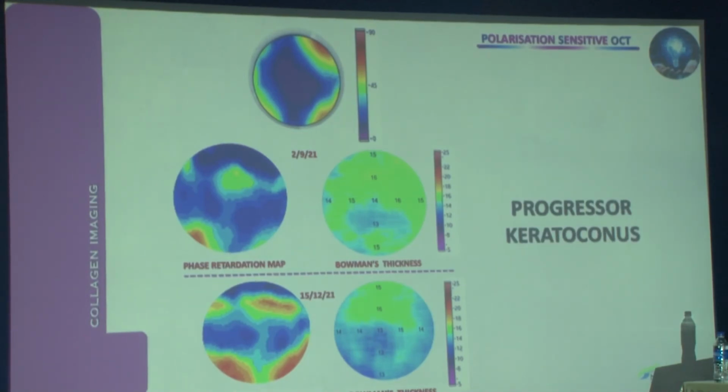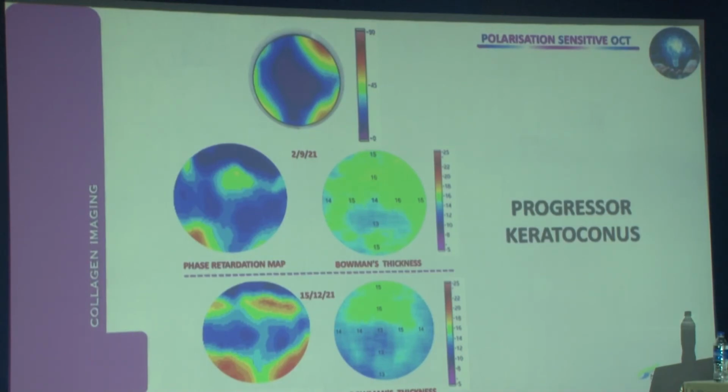This is the first sitting, this is the second sitting. You can see the collagen here, it's darker blue, here it's becoming light blue. And the Bowman's layer also, we all know Bowman's layer is very important, and Bowman's transplantation does have a role in keratoconus management. You can see that the Bowman's layer here is green, here it has become more blue, so that means it's thinning out. So here also you can see progression. Beyond topography, it also gives you information about how the Bowman's layer is, how the stroma is, and how and at what time you will intervene for keratoconus cases, for cross-linking or transplant, and what is going to be the prognosis.